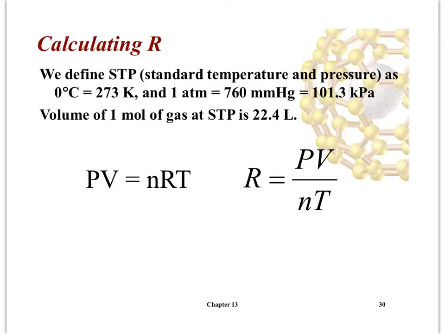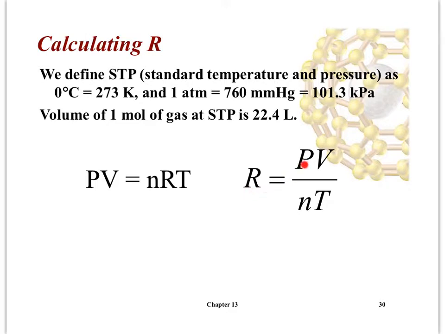You will also need to know it in terms of different units of pressure. So the 62.4 is if you're using the pressure in terms of millimeters of mercury, but you have to know it in kPa and in ATMs as well. So there's three different numbers that you really need to know. Let's say that you forgot that number on the test and you don't know what it is. There is a way to calculate it on the test.